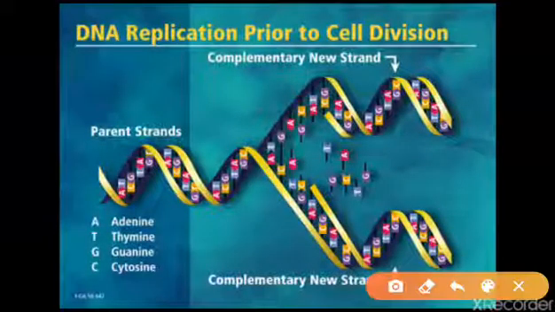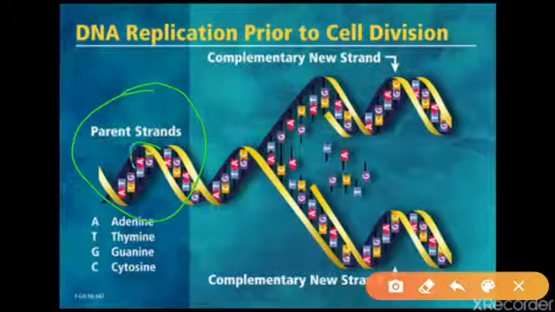So here we can see the DNA replication prior to cell division. That means we will understand from here that human beings, at the start of their life, are made up of only one single cell. That one single cell is made from two parents, the mother and the father. Here this part is the nucleus.